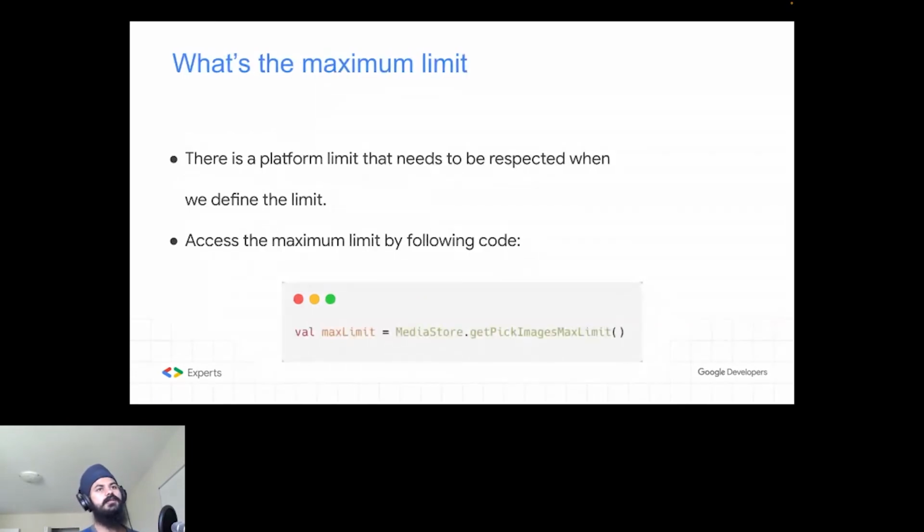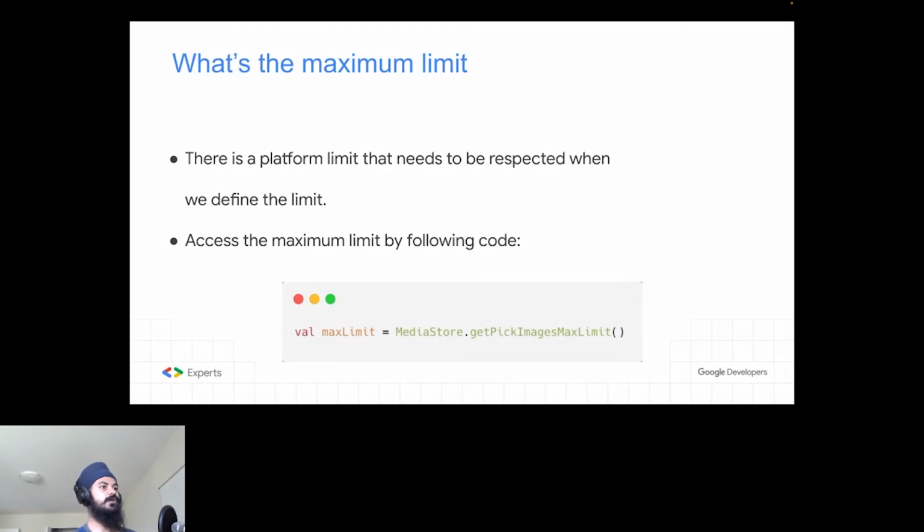By modifying the limit, that doesn't mean that as developers we have full freedom to say 1,000 or whatever number we want. There is a limit which is based on the platform. So if we want to give the user the freedom to select more than one, we also need to respect the limit that the platform has provided. And how can we know that limit? The code is there.